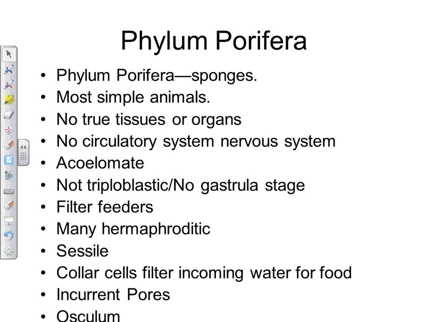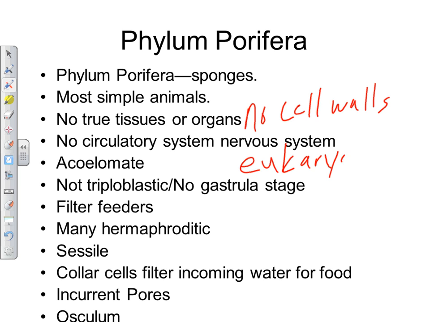But it turns out there's 4 things that really make animals be animals on a cell level. Somebody tell me on a cell level what makes an animal be an animal. No cell wall. That's true. Animal cells don't have walls. Somebody tell me something else about animal cells. How about this? They're eukaryotic. Got to have a nucleus to be an animal cell.